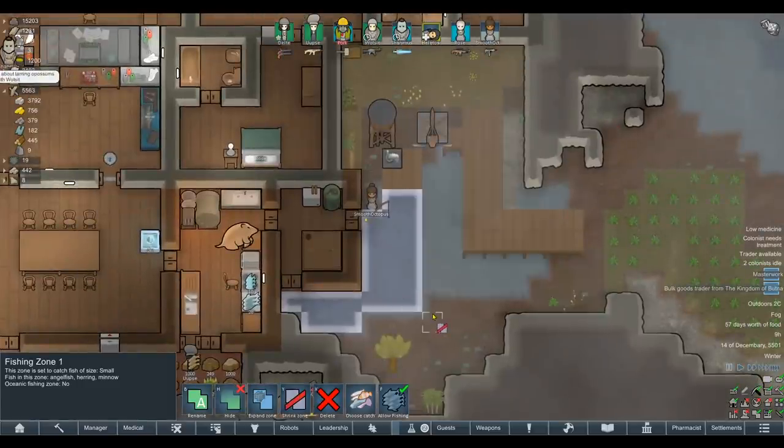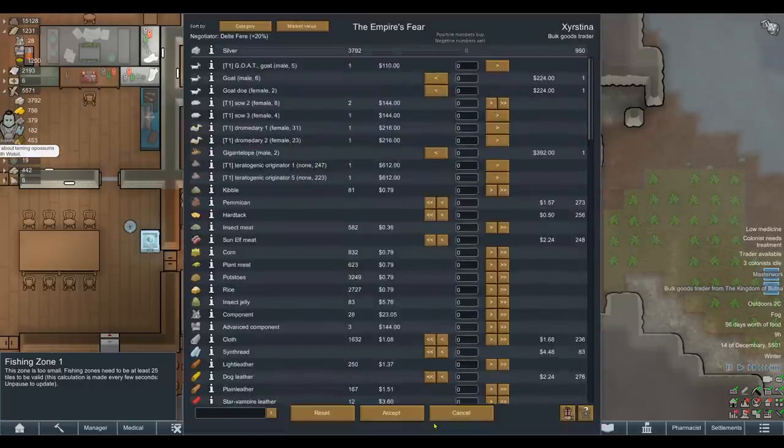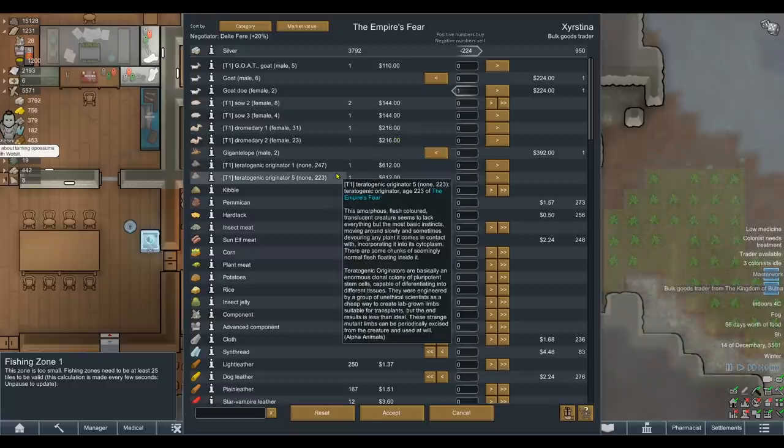How big do we need the zones to be? Does that still count? It's too small. It needs to be at least 25 blocks. Bollocks. What about that? Well, let's see what they've got to start off with. We could buy goat a friend. I'm going to buy goat a friend. Let's do it. Dromedaries, we'll keep those because those could be handy eventually.